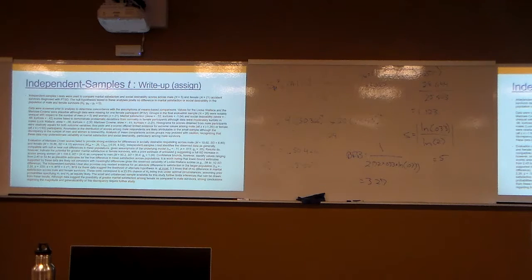If we're looking at the variability in Locke-Wallace scores, and where that is in terms of a difference of 2.5 points, that's about 8/100ths to about 1/10 of a standard deviation difference. The independent samples t-test also provides only modest evidence for an absolute difference in satisfaction. The Bayes factor bound says that the alternative hypothesis is at most 3.3 times as likely as no difference across populations. And then here this is just extra stuff I'm going through, including posterior probabilities and things like that, just to give you an example of what that might look like.